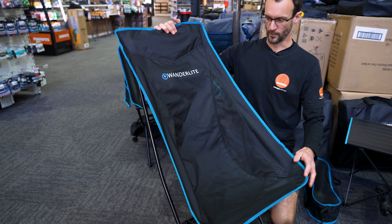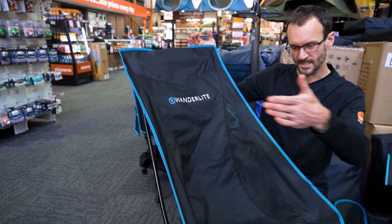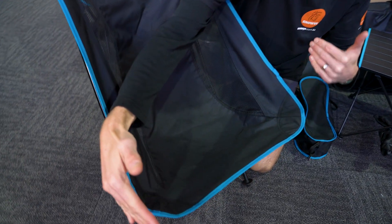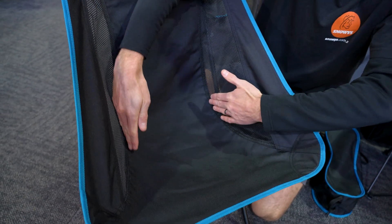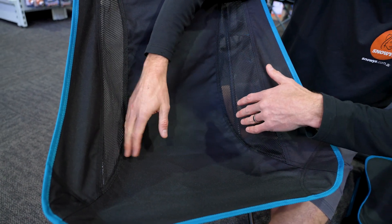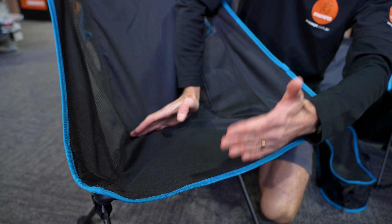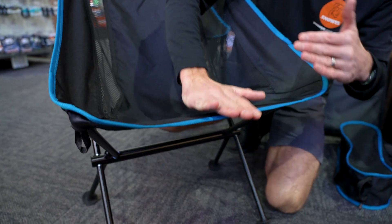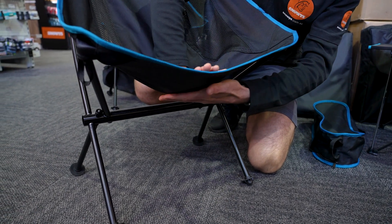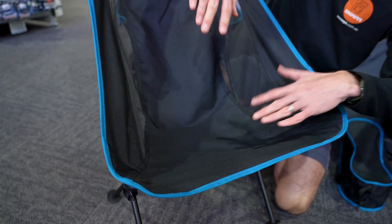Overall dimensions of the Voyager chair are about 97 centimetres in height — that varies a little bit — and it's about 70 centimetres deep from front to back. About 55 centimetres across the front, narrowing down to around 30 centimetres at the sitting position. Roughly 35 centimetres in seat depth from the furthest back point to the front, and seat height at the front is about 40 centimetres. When you sit down it sags down a little bit — probably more like around 30 centimetres. So a reasonable size for such a compact chair.